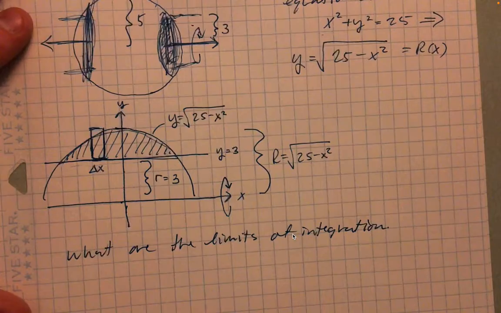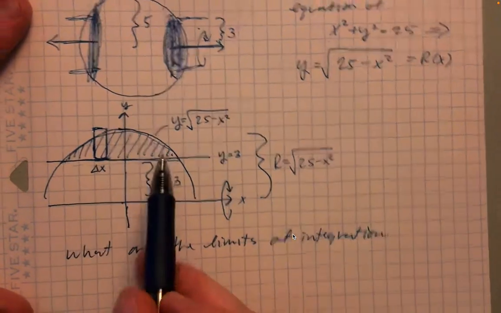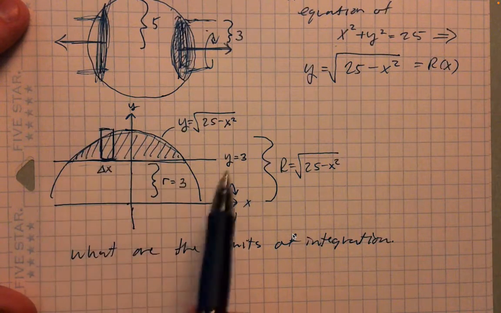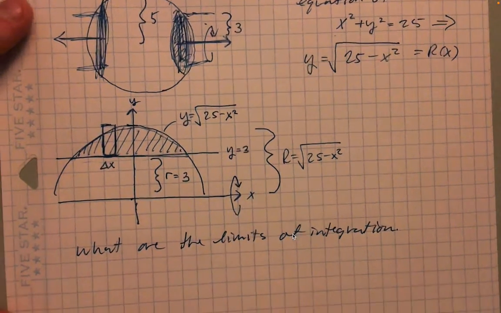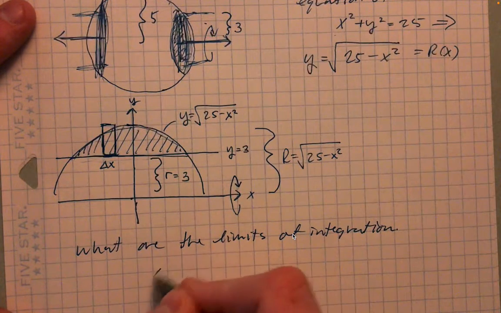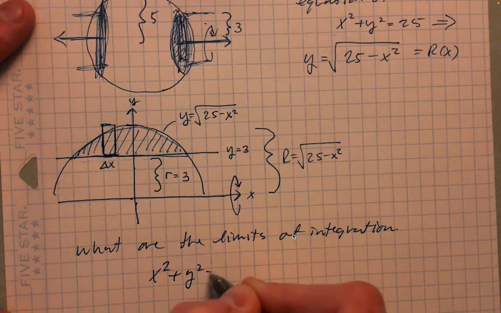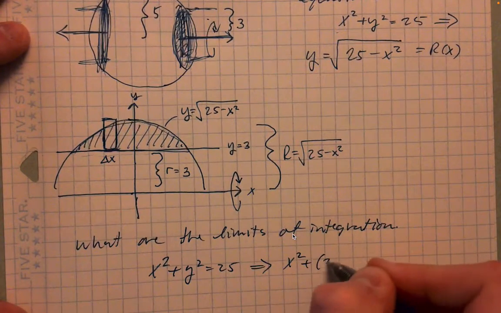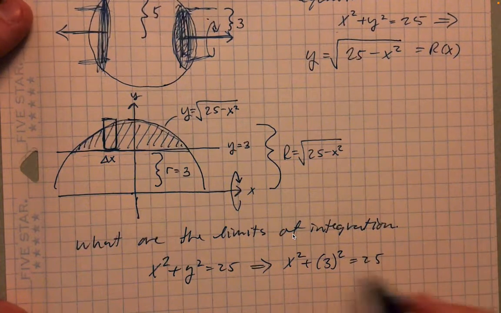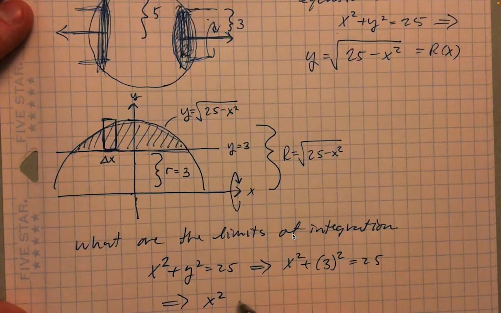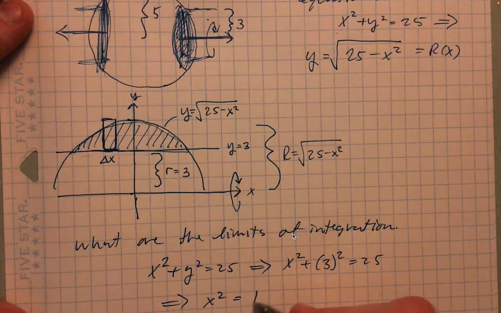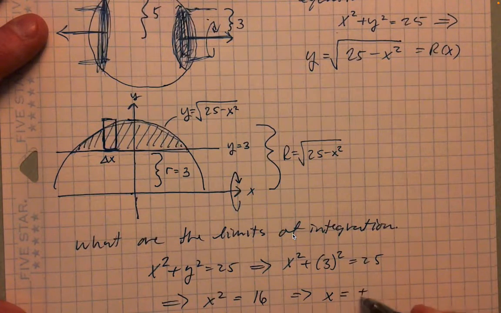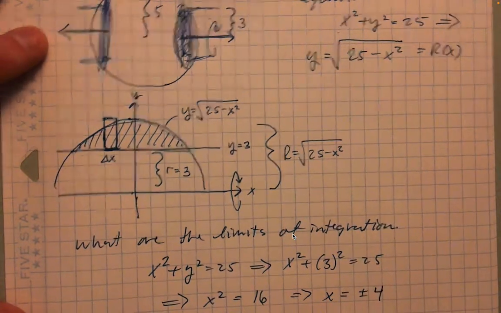we know that we're looking for where y equals 3 intersects x squared plus y squared equals 25, right? And so we could basically plug in a 3 for y, couldn't we? So we have x squared plus y squared equals 25, and we can plug in a 3 here: x squared plus 3 squared equals 25, and so that's going to mean that x squared equals 16, right? So this would be 9. 25 minus 9 is 16. So x is plus or minus 4.